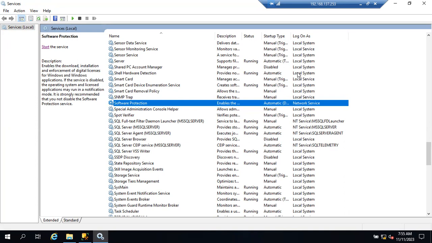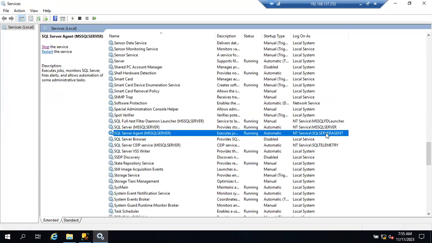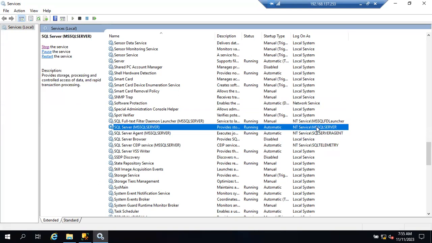Getting my point? So I can create my own account, my own service account, guys. So that is called customized service account. During the installation, you will also get some default accounts. Those are called virtual service accounts. Why? Because up to SQL Server 2012, I guess, you can choose any service account from the default, or else you can create a separate service account. But from 2016, I guess, Microsoft introduced virtual service account.